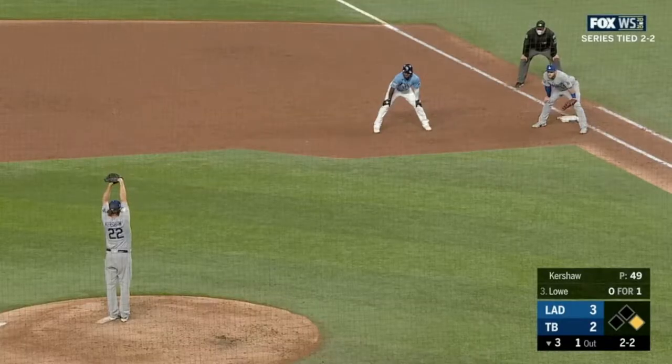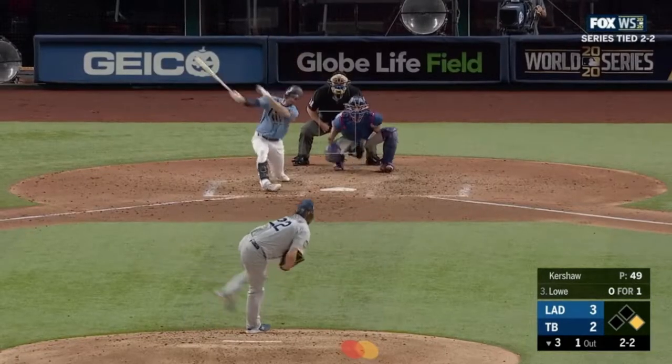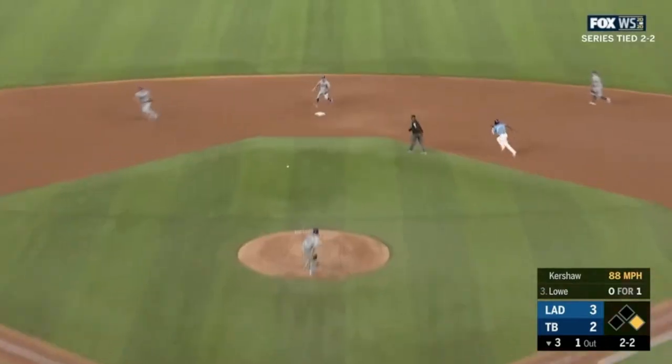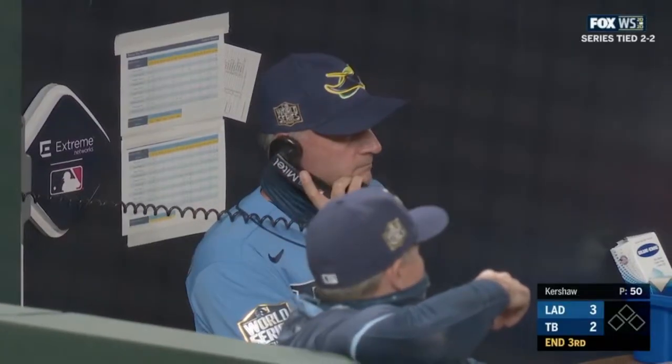Then later on in the game, Arozarena's back on the bases. He's going to try to steal. This is one of my favorite plays. Strike him out, throw him out. Strikes out Lau, and then gets Arozarena at second base. And at first, Arozarena's like, no, I was in.